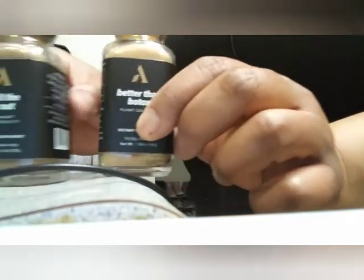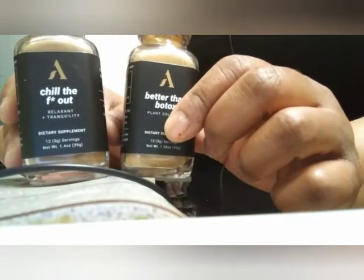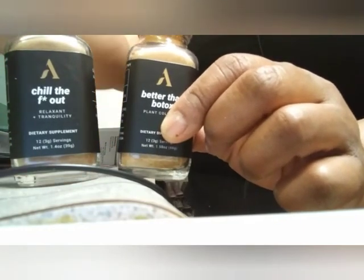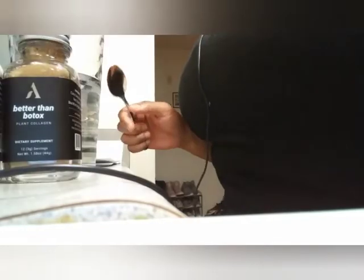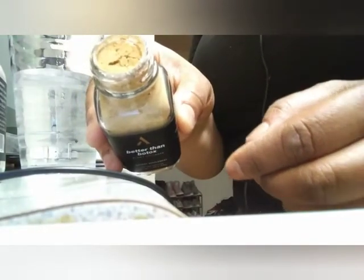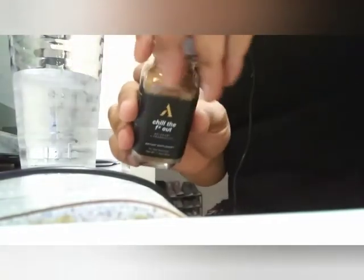It's the same - one teaspoon to water, take daily. They had a group of these like a package deal that you can do, so you can take these all together, and I think that's what I'm going to try for you guys. Okay, so I'm back - they've got it filled up. Oh, I like the coconutty smell that this has.